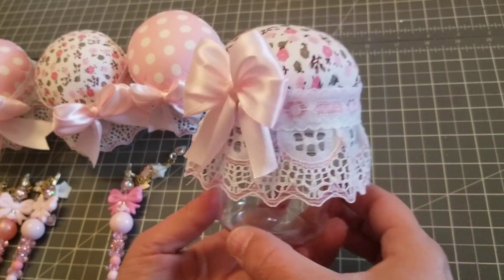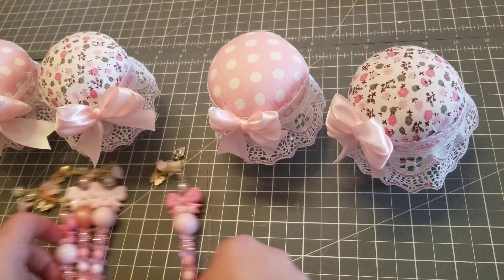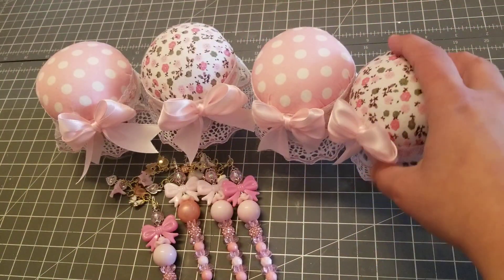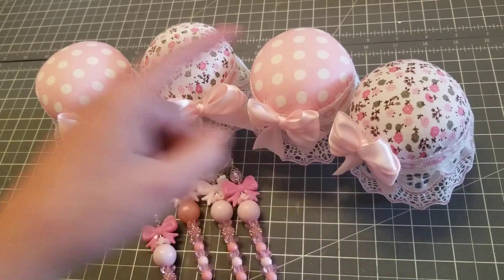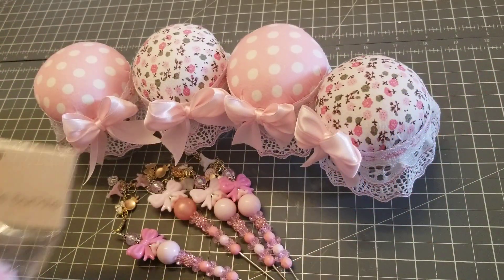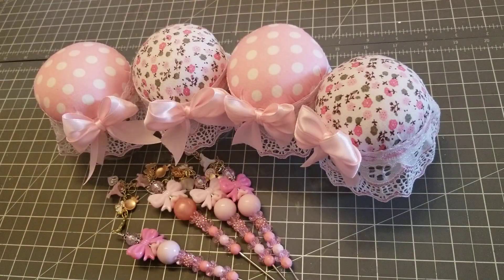Remember you just fill in the little container with buttons or thread or whatever, and I think it's just going to make really cute gifts. They also have this in blue polka dots and blue flowers, but you know me, I'm a pink girl. If you guys see this at Dollar Tree, pick them up! Alright guys, talk to you later, bye!